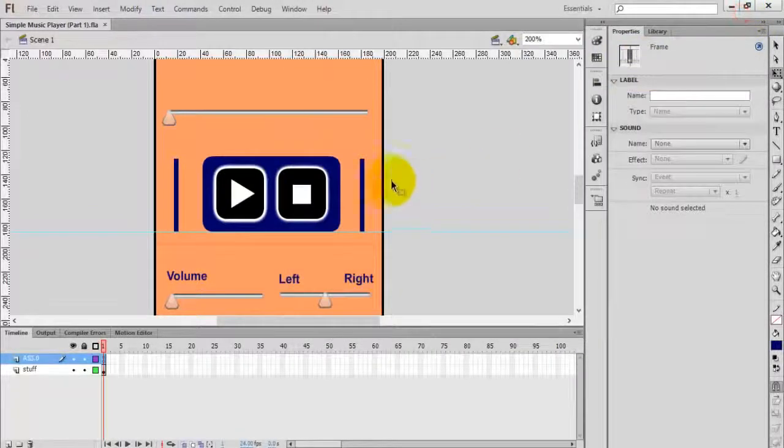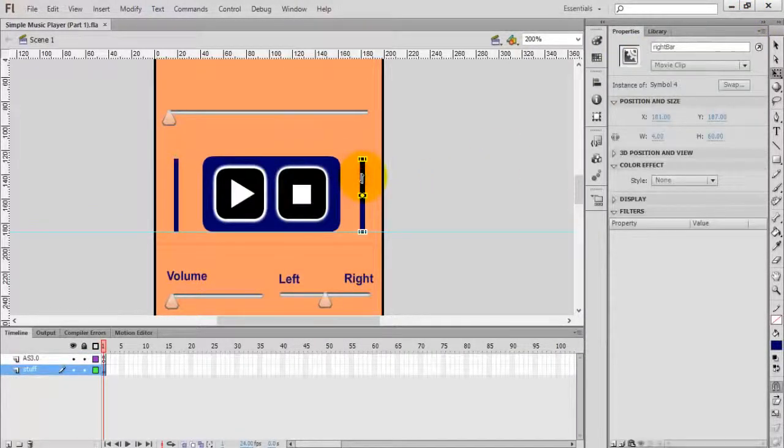You can ask why 60. You just come here and select this one, set the height as 100. If you set the height as 100 it goes beyond your seek bar. For that I'm using 60. You can use any size according to your project, 50 or anything. I'm going to set its height as 1 initially.